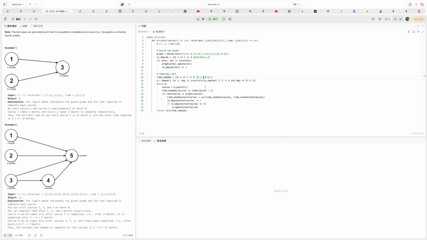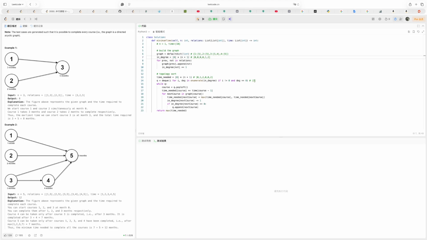And then for the graph of course 2, it's 5 for its neighbor next course. So time needed for 5 is time needed 1. Next 5 it's had 1. Time needed 2, so it will have 2 maximum. And minus 1 for its in degree is still 2. And its in degree is not 0, so we will pass this condition and move on to the next course.